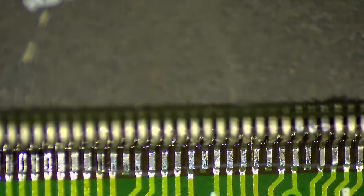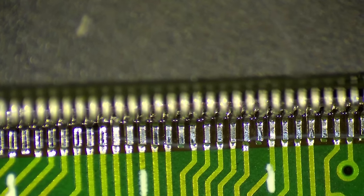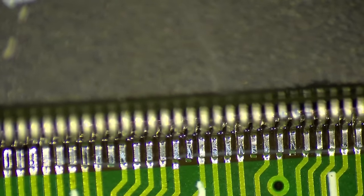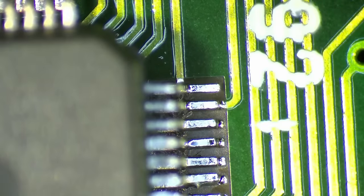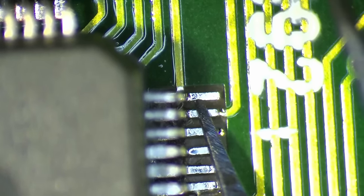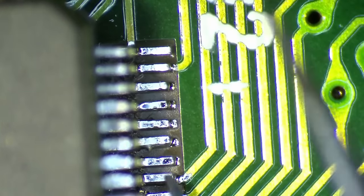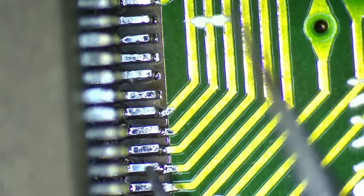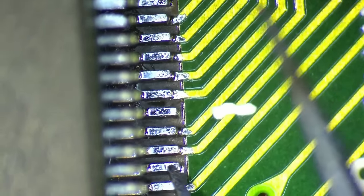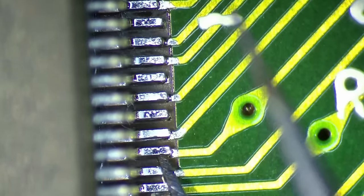So now it's time to clean around the chip and see if all the legs connect to the pads and if there are any solder bridges, but I didn't notice anything, so let's see. Okay, I removed most of the flux and I checked already the other three sides and everything looks good. I see no solder bridges. Now I'm just checking the last side if all the pins attach. The chip doesn't look too bad. I think I managed to get most of the pins realigned.